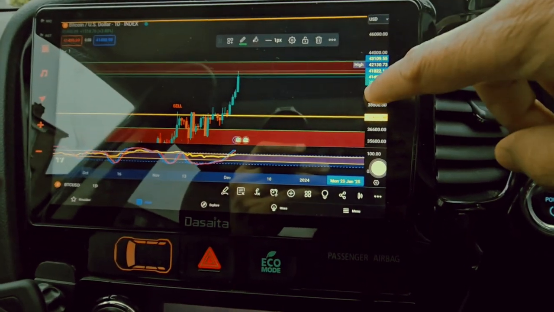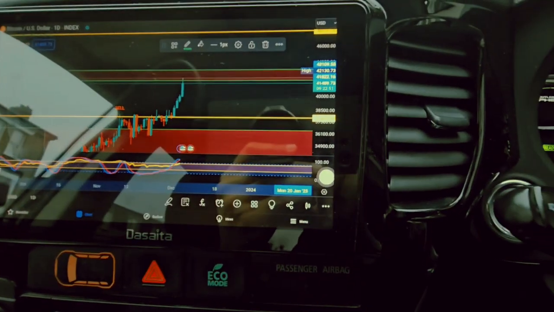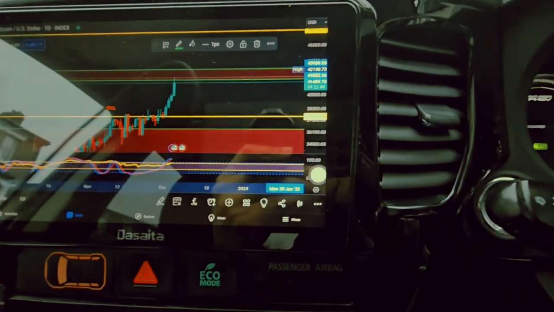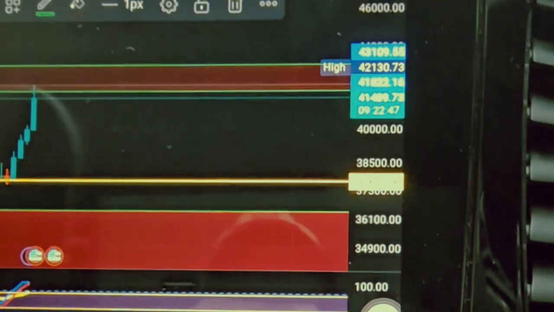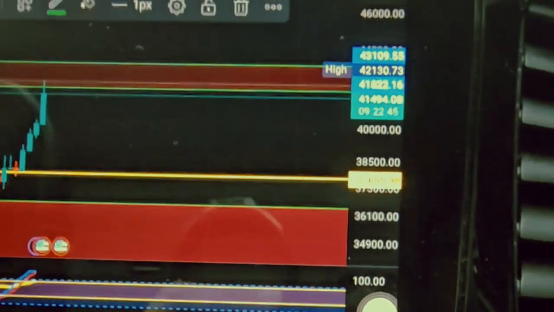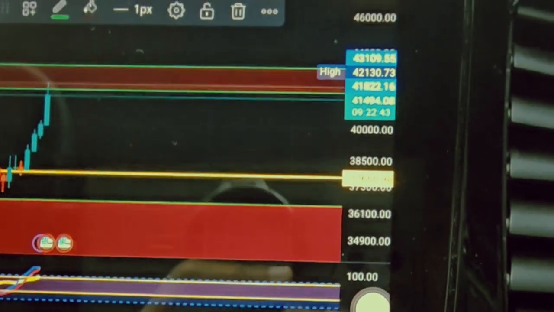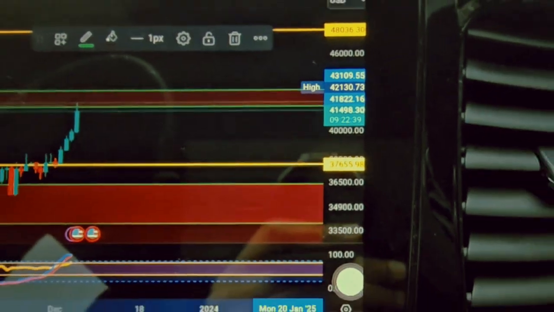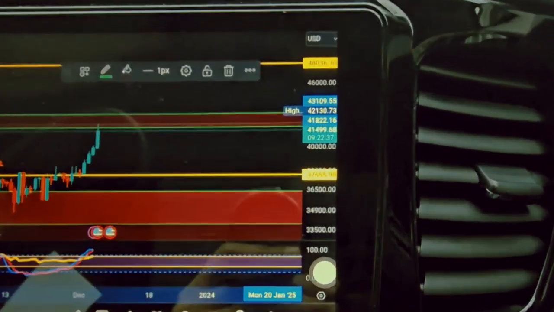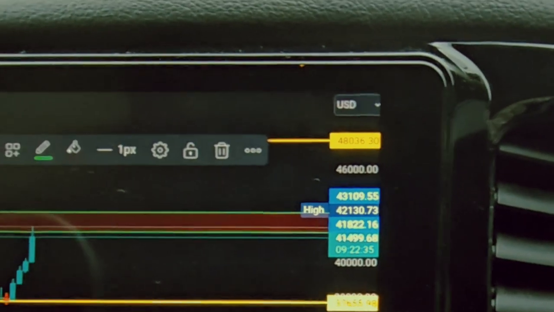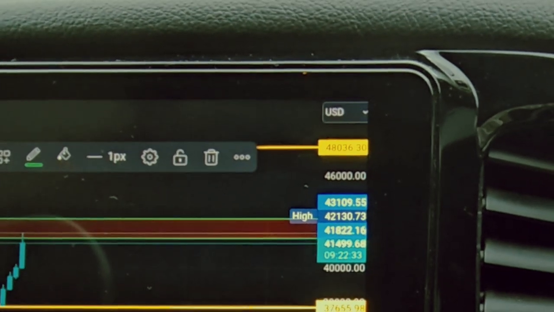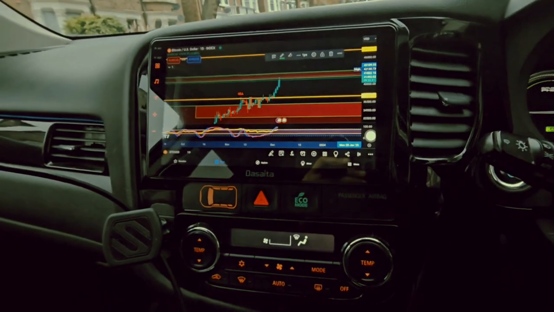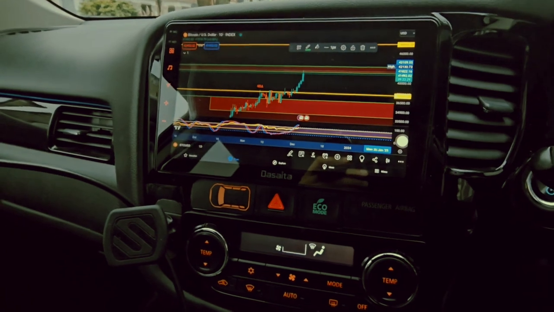Of course, you're probably asking, what about the yellow lines? Well, the yellow line, that's something we spoke about for a long time. It's the $37,655 level. I've sent plenty of screenshots regarding this, and then we've got the $48,000 level on the top as well. You can see I'm actually using the tracking on the camera to zoom in and out, right, guys? My hand's a bit shaky, but anyway, that's what the chart is looking like today.